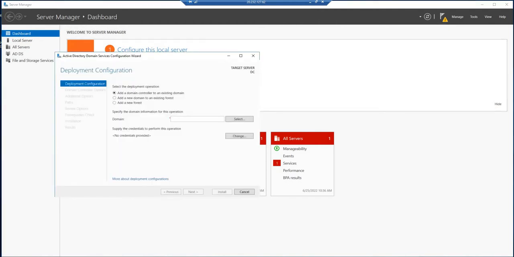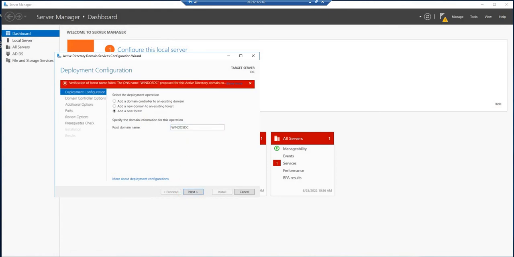Okay. Click on add a new forest here and provide the forest name here. Okay, so in my case I would say Windows DC. Okay, and then root domain name, create, next.